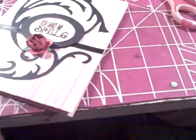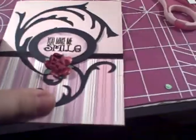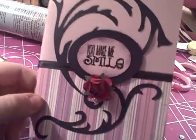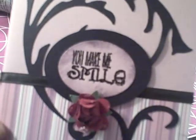And today I got this inspiration from another blog. I copied the design exactly, so I can't take credit for it, but I was able to execute it pretty well. I used my new Verve Blue Sky stamps. It says, "You make me smile," heat embossed. I got some new Nestabilities, the large ovals, and used those tonight.